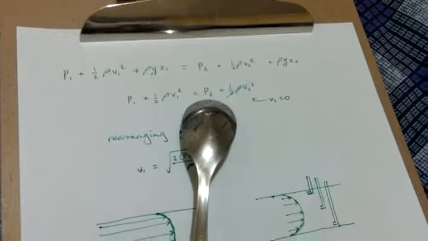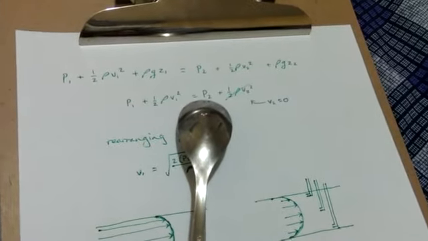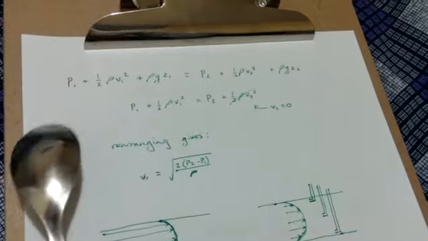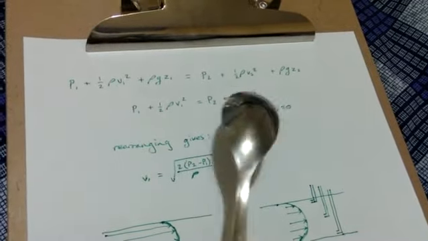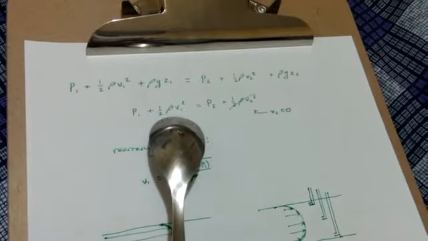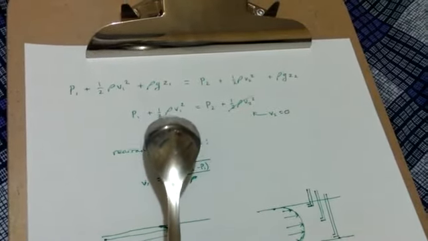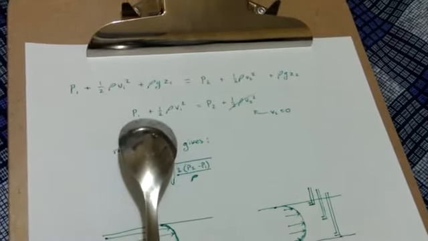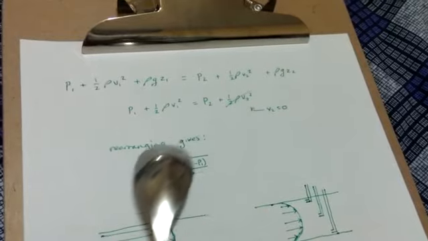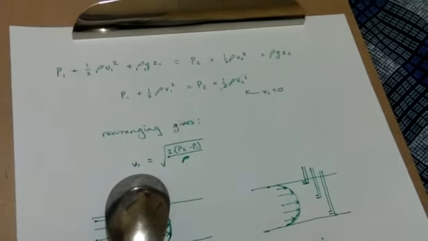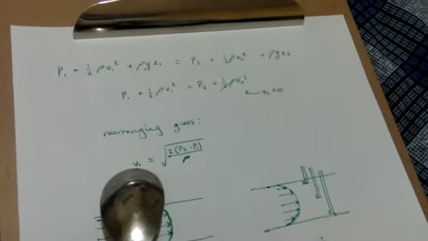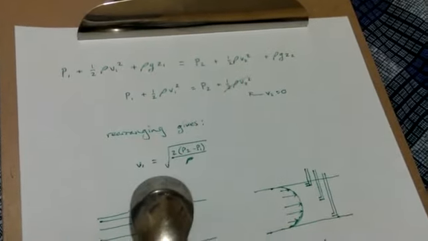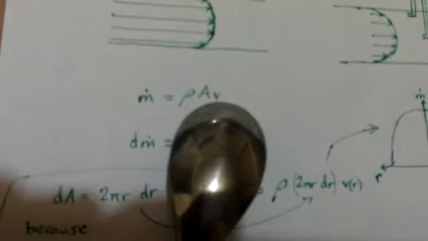P2 is known as the stagnation pressure, which is basically P1, the pressure at a point away from the Pitot tube, plus the kinetic energy per volume of the velocity of the air at that same point 1. Then if you rearrange this, you can get an equation for V1, the velocity. You can get that equation as this. And we know that mass flow rate is this formula over here. So that's why we need V.